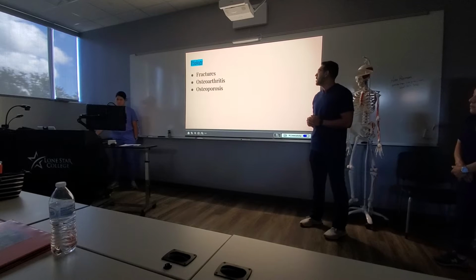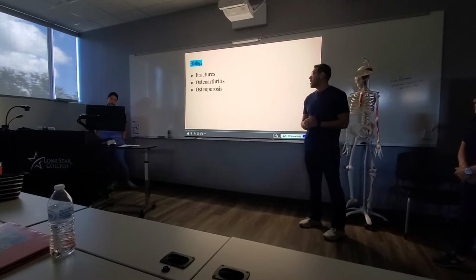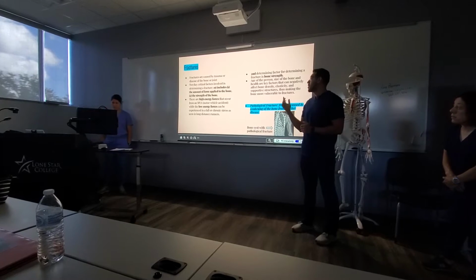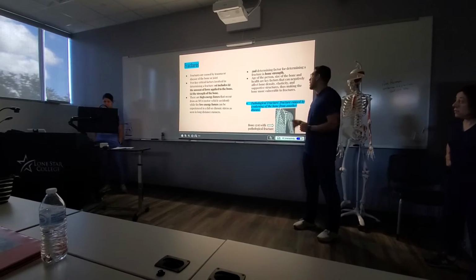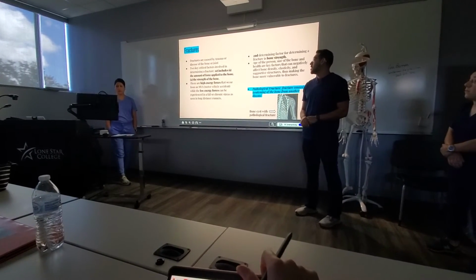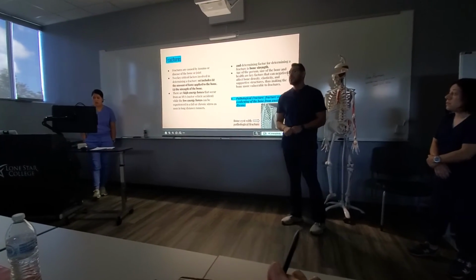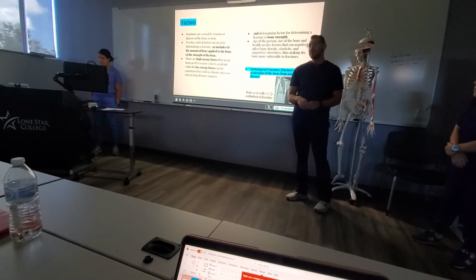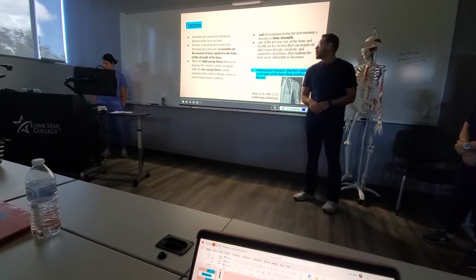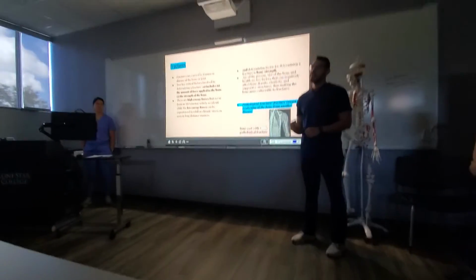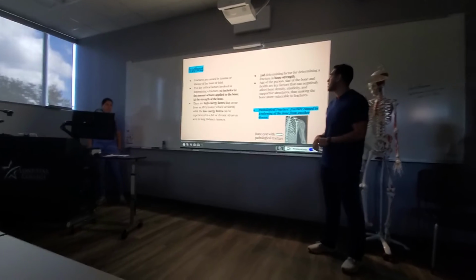So we're going to get into etiology of fractures, osteoarthritis, and osteoporosis. Fractures are caused by trauma or disease of the bone or joint. Two key critical factors involved in determining a fracture include the amount of force applied to the bone and the strength of the bone. There are high energy forces that occur from an MVA, while the low energy forces can be experienced in a fall or chronic stress, as seen in long distance runners, like stress fractures.